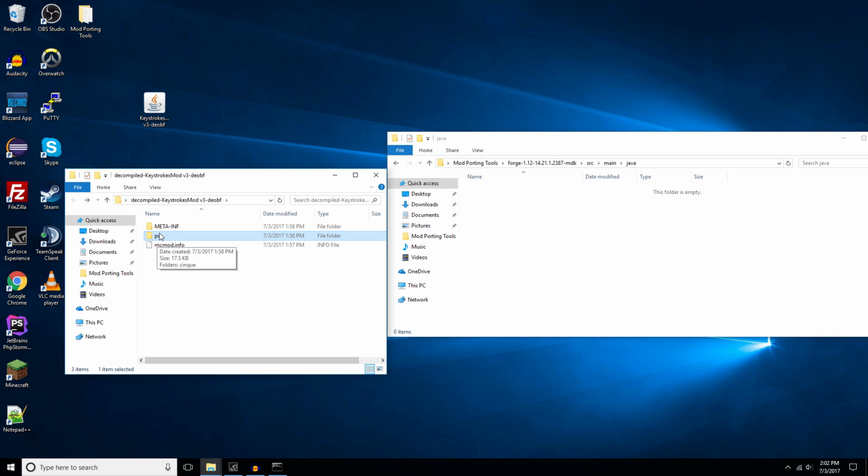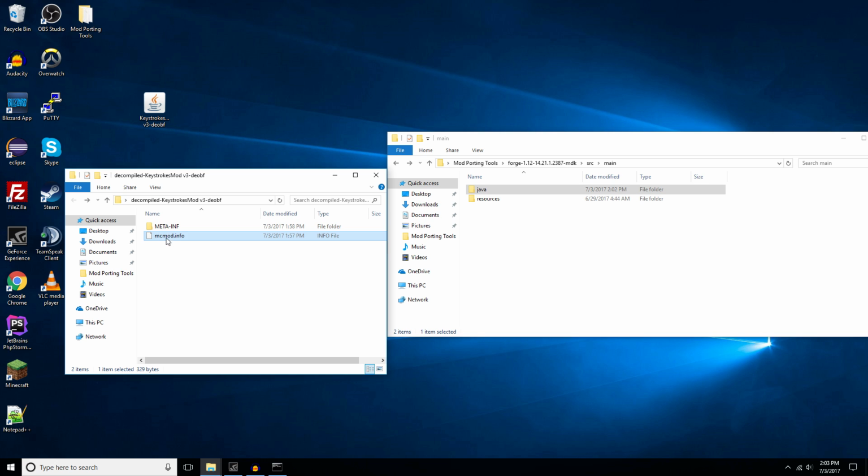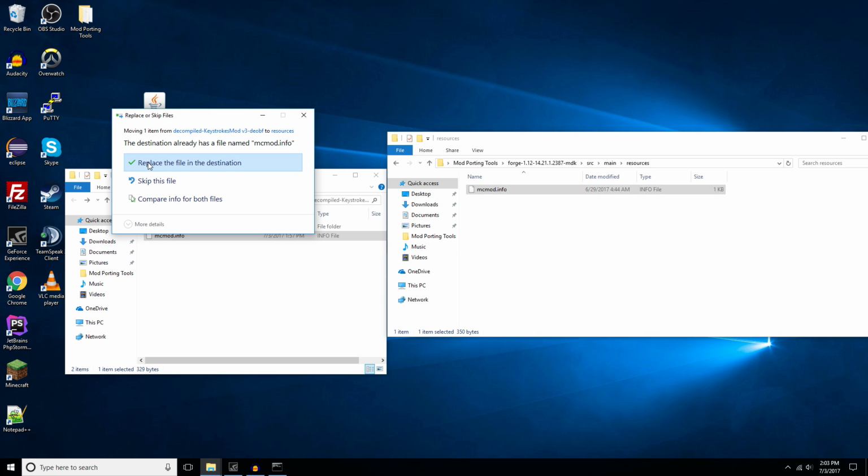So I'm going to drag this folder over here into the Java folder. It was source, main, Java. Then I'm going to put in pw, sync, keystrokes mod, all the folders and files of that mod. And then I'm going to take the mcmod.info. This is basic info about the mod. I'm going to go into main resources, delete this one, I don't know why it's there, and then copy this over and replace it.